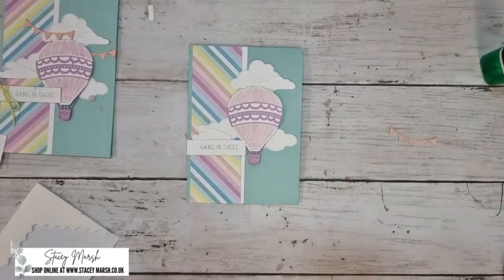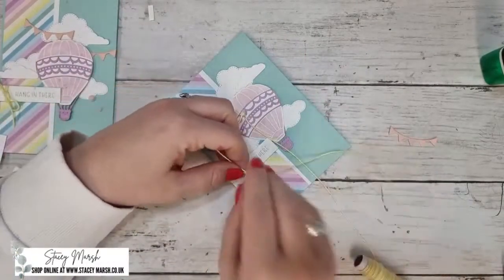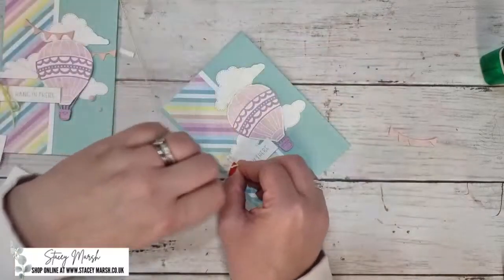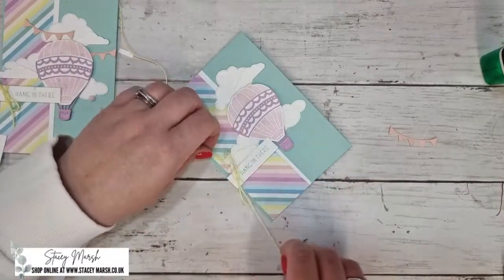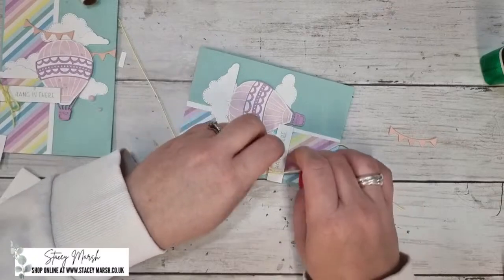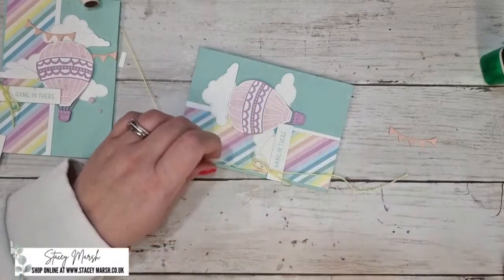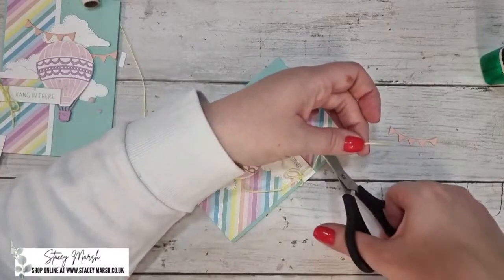And then take your piece of baker's twine around, and you're going to tie a nice little bow. Just a little bit. Just shortening these loops, and when you're happy, just cut off where you think.